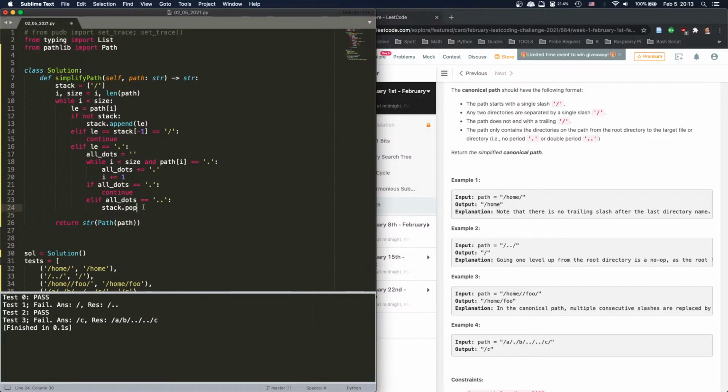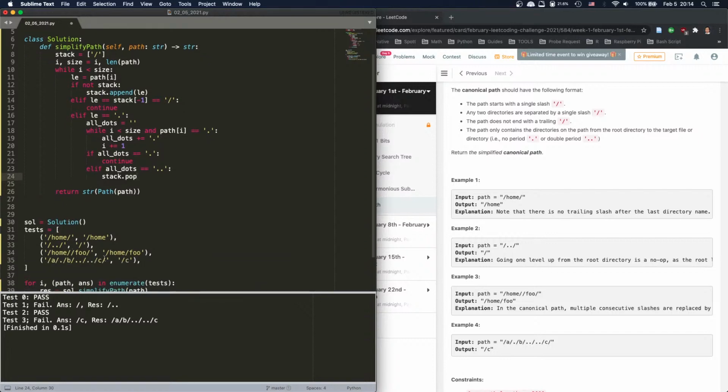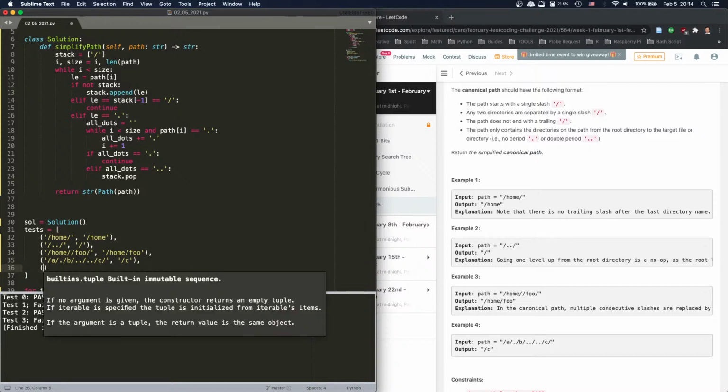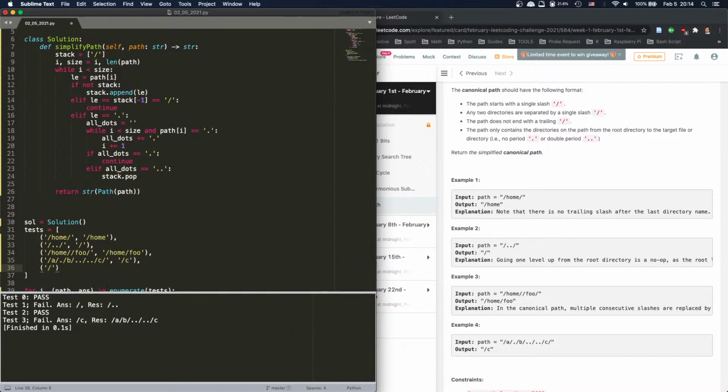If we have more than one item in the stack, we'll start with this, and then if the first one is a slash, then we pop it. If it's not a slash, we add it, and then we have this. I'm just thinking out loud here.